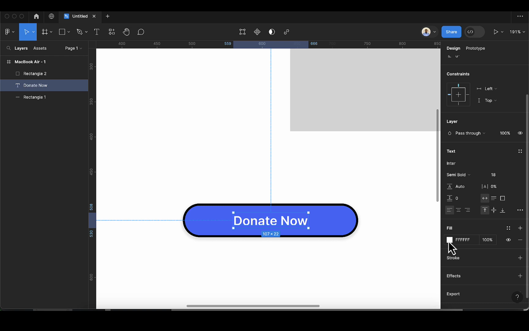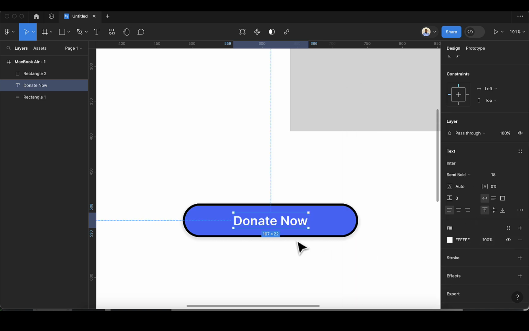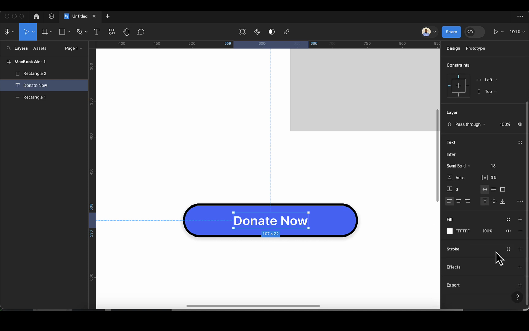Then you can also change the color of the text, but I will be sticking to white. So to change, you make sure you're selecting the text and then you get the fill here and you change the fill. You can add stroke, you can add effect also to the text, but for now I'm not adding any of this. So you can play with that.